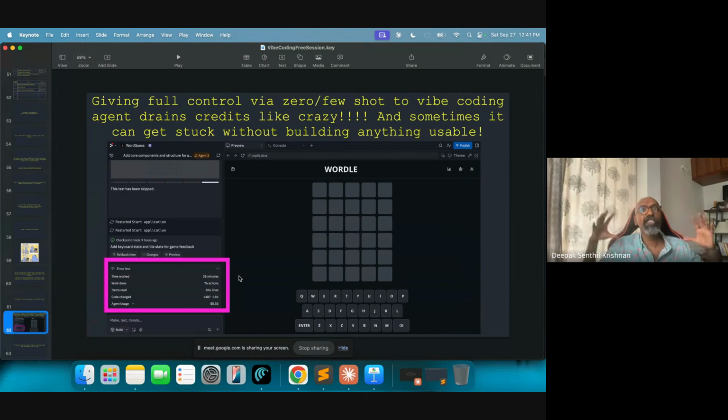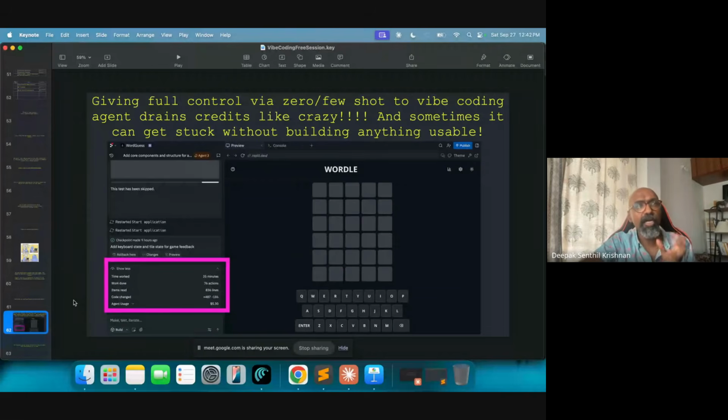So, which means there's this new forcing function that has come in, which also restricts the amount of freedom that we have. And if we go down this path of uncontrolled zero-shot, few-shot usage, your credits will disappear. Chances are that once in a while it does work, but that hooks you on to trying it out. But then at some point you start going towards a lot of wastage as well.